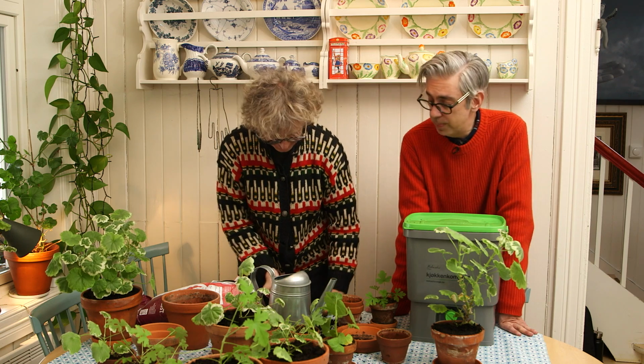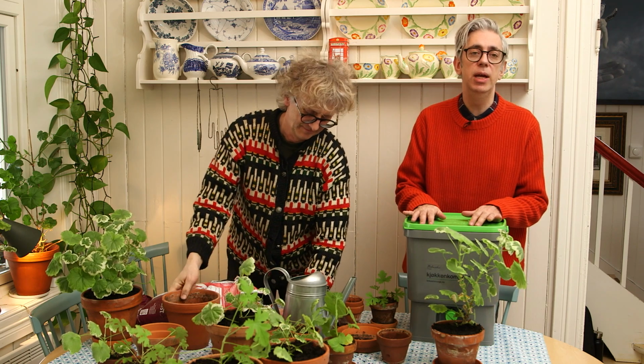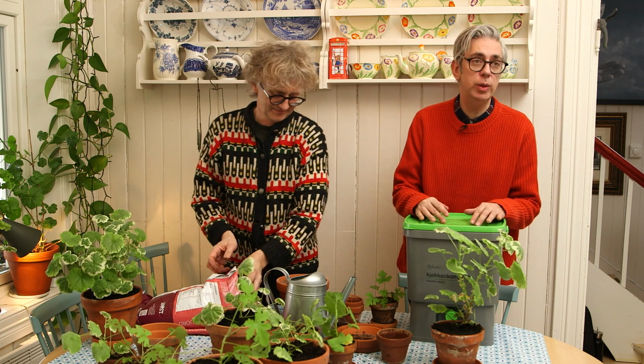A lot of people are very interested in this bokashi thing that we're doing, the recycling. We don't let anything go to waste in this house, and we're doing our garden in an organic way, which we find is the only way to do it. It's sustainable, only organic material, and we're going to do a bokashi tutorial and show you how it works at some point, maybe closer to summer, because then we will be able to show you how to blend the earth with the bokashi waste to create this amazing earth. And the cool thing about a bokashi system is that it doesn't really take that much space. As long as you have an area where you can empty the buckets and blend it with earth, it's actually quite doable even in a small household.